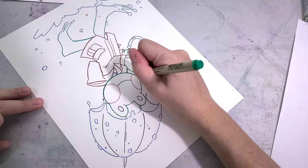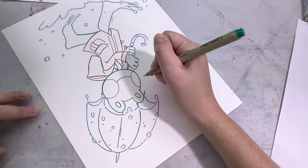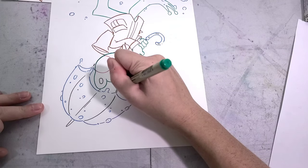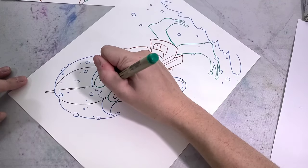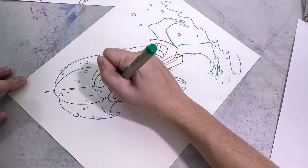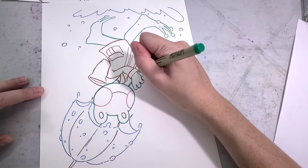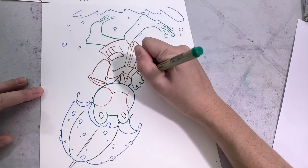And this is a bit of a time consuming process, going back and tightening things up and fixing it, but I think it's well worth it because I think it makes the end result look a lot better. So that's why, even if I'm not super satisfied with the first pass that I make when I'm inking, I don't get too hard on myself because I know I'm going to go back in and fix a lot of the stuff that might have been bothering me.